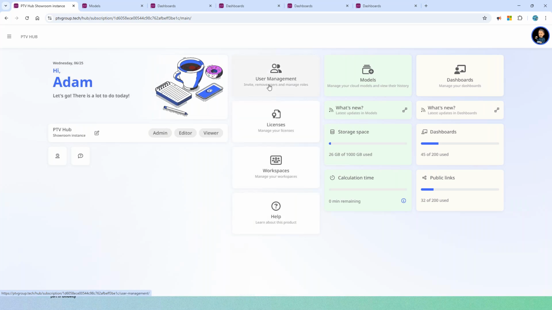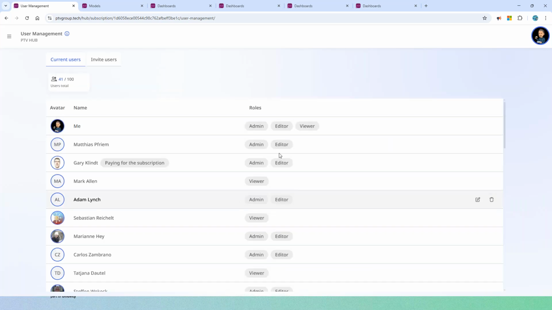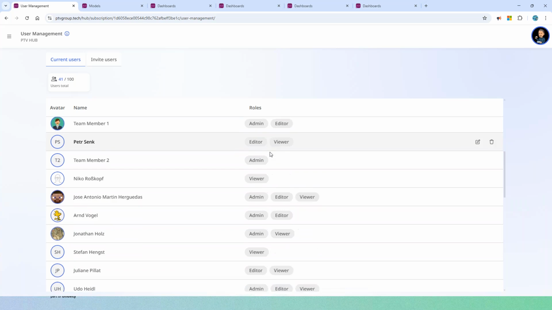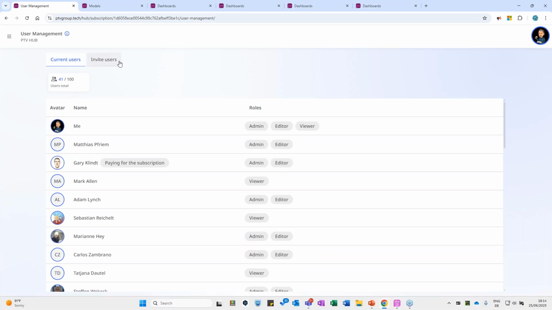You can set user management, so it's invite users. Let me click on that really fast. These are the users that we have in our current subscription here at our headquarters, and these are the roles that they have. You can invite users to also be in this subscription.